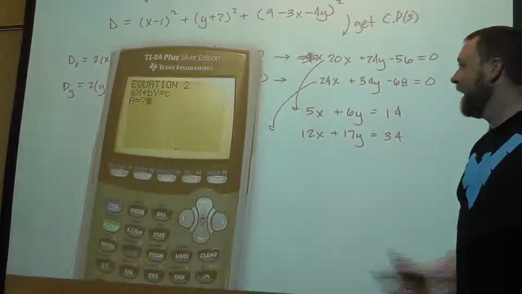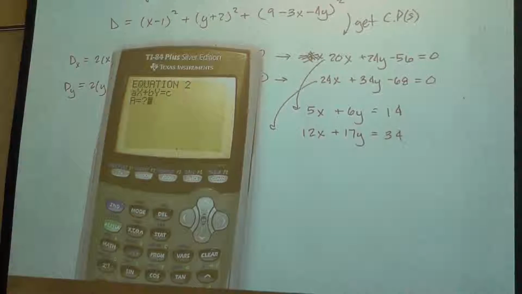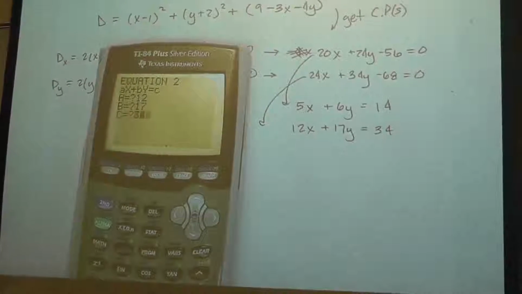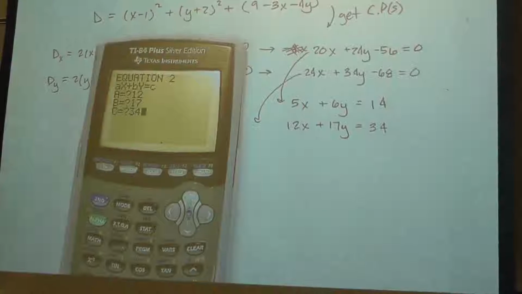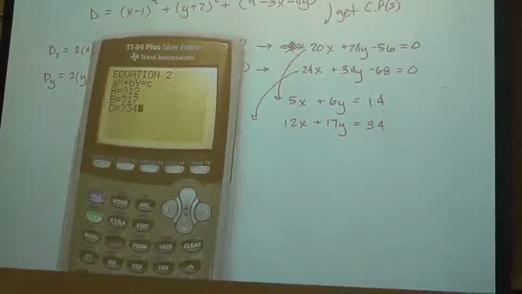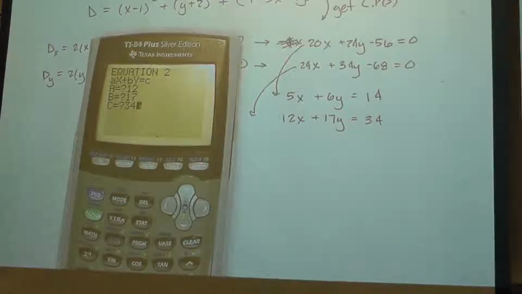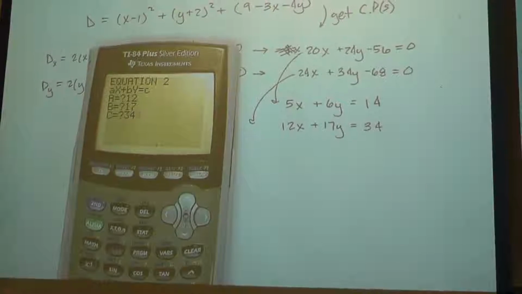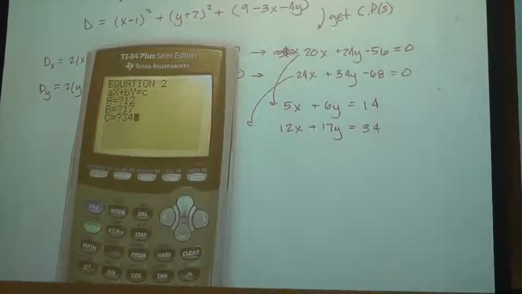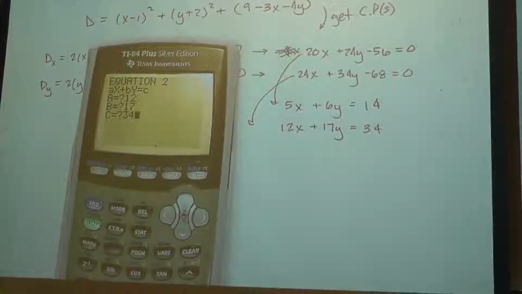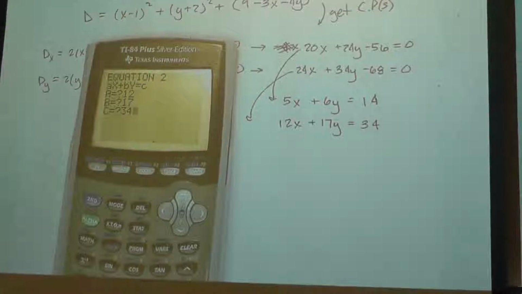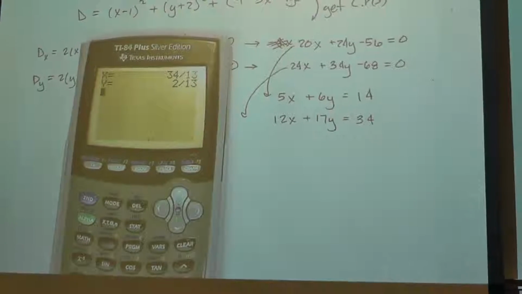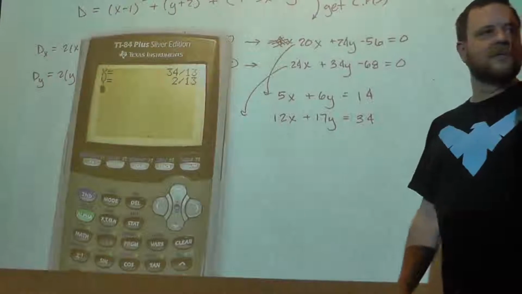And then you type in the coefficients from equation 2, left to right, those are 12, 17, and 34. The one thing that sucks about this program is if you type in one of the coefficients and you hit enter and lock it in, you've got to start all the way over. There's no way to back step and say, oh, I meant for B to equal -17. You've got to scratch it and start all the way over. So when you hit enter after entering the coefficients for equation 2, it gives you the solutions.